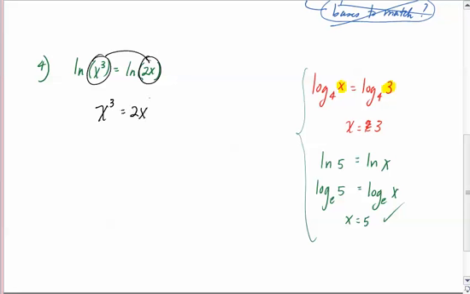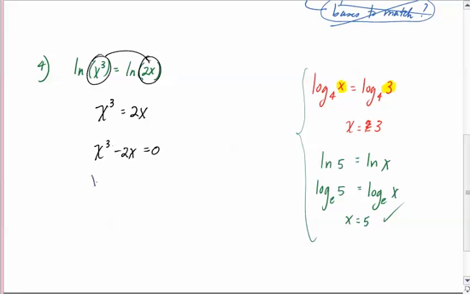It's not that the logs are canceling out. So please don't think these cancel each other out. No, it's just a property called the one-to-one property. So now, it's no longer a log problem, right? It's now just an algebra problem, or a problem with just plain old using algebra 1 and 2 without logs. So let's just take a look at getting this all on one side, right? Because we have these two things that will not add together ever. So I want to get them on one side equal to 0.